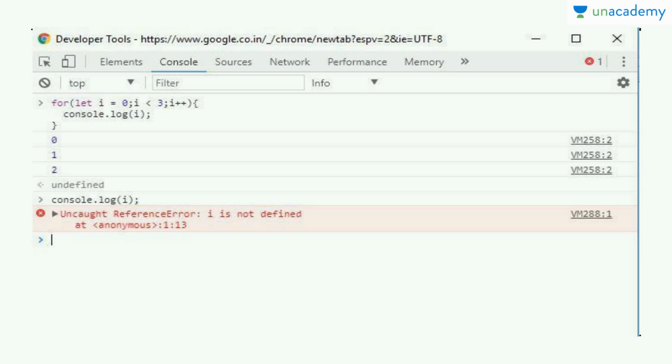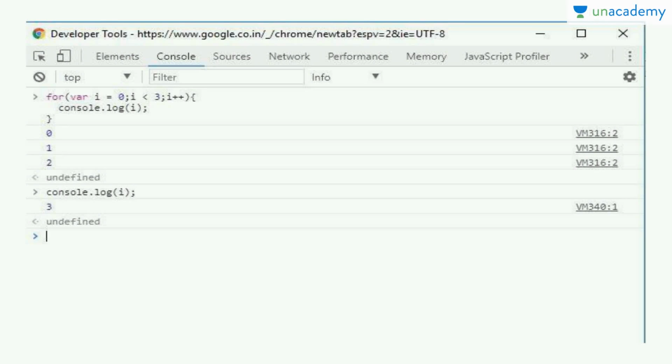So let will help us to create variables whose scope is local to the block where they are initialized. Next comes the var keyword. As I said, with the help of the var keyword, when you initialize something, it is also present outside the for loop, because when JavaScript runs that program, it will take that var to the top of the code.